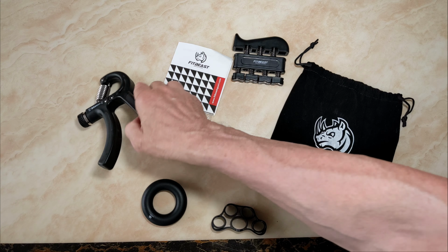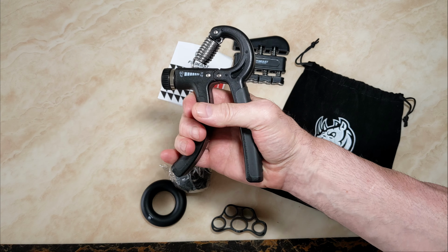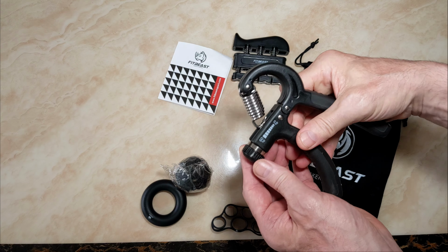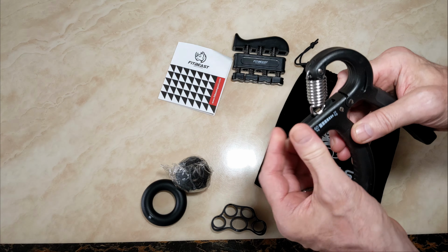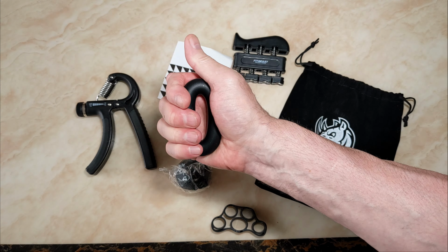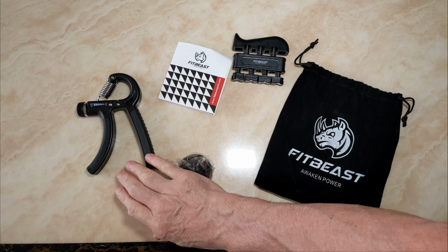Well, we've got this hand gripper. Listen to my hands clicking, wow. You can increase the resistance here from 10 kilograms to 60 kilograms by just twisting that, and that'll loosen it or make it harder or easier. You've got this grip ring, there we are. There's quite a few things you can do with that.